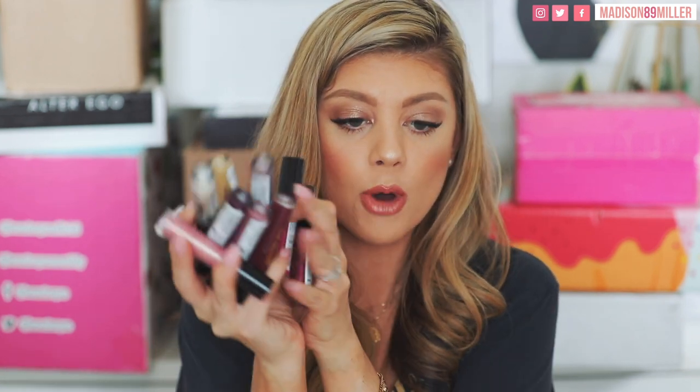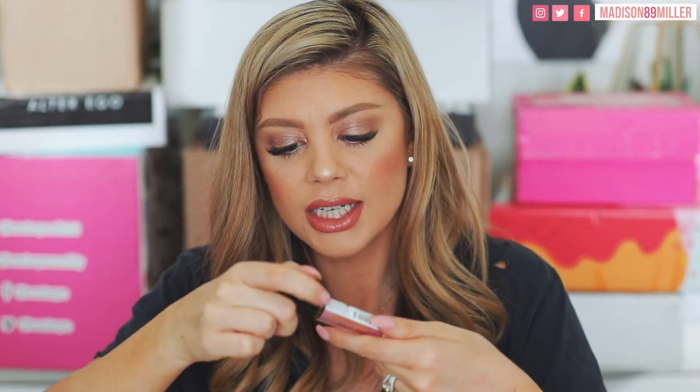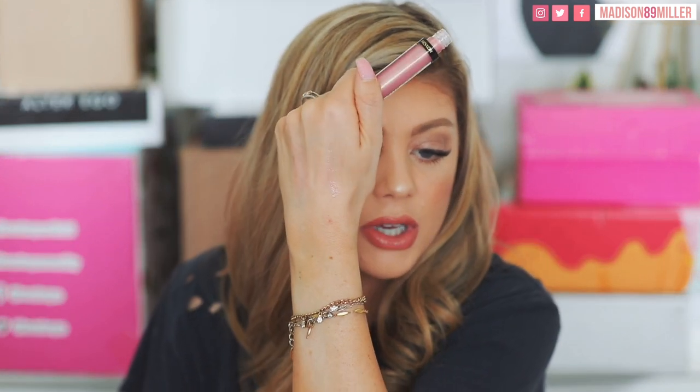Next up we have one from Revlon — Pucker Up to New Shades of their Super Luscious Lip Gloss. They sent over a little lip bag. There are some opaque ones and some glittery metallic ones — not really my thing, so I'll pass those on. This one called Lean In is really pretty — a nice sheer pink with a glossy finish and a huge applicator. These retail for $8.99 each and there's a total of 24 shades, available at Revlon.com.